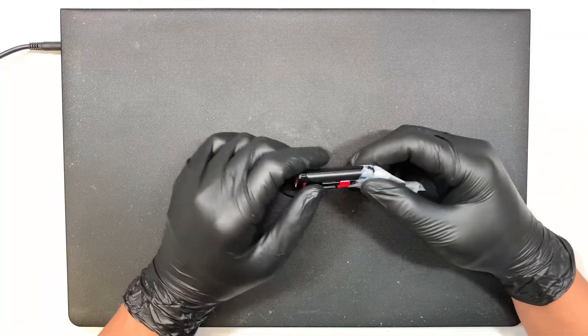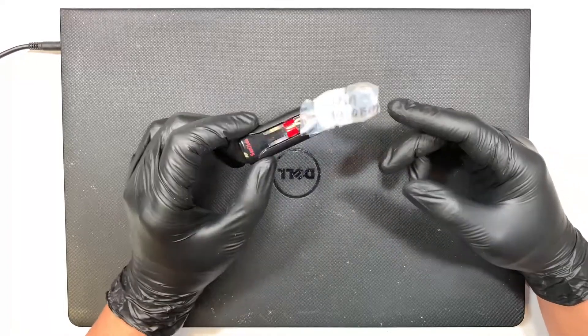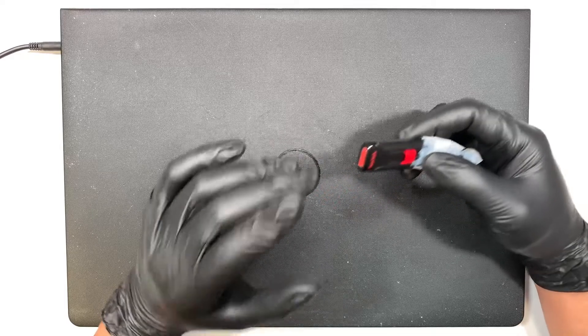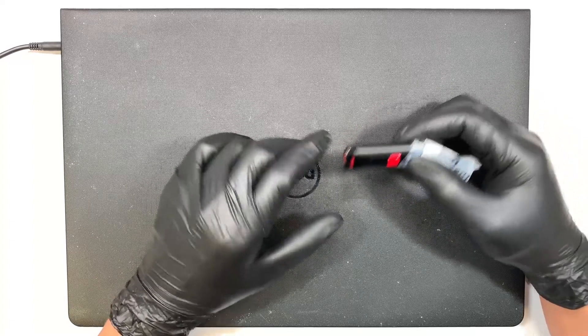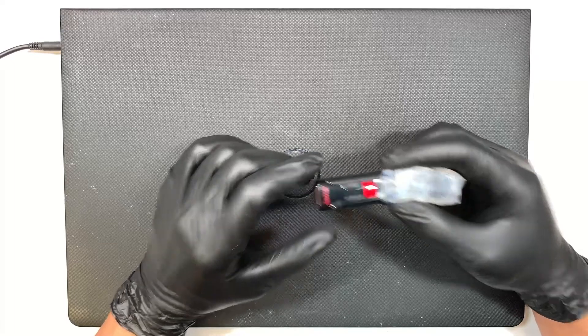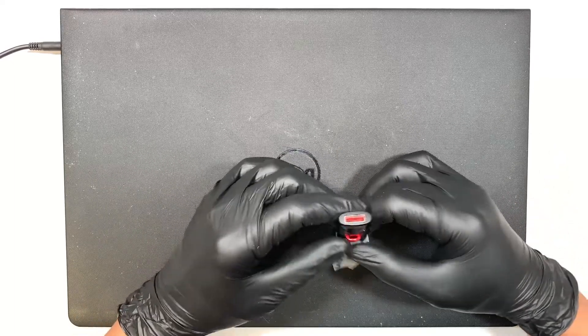Hi, welcome, Simon here and I hope you're doing well. In this video I'll be installing Windows 10 on a brand new SSD drive. I just replaced the regular hard drive with the SSD in a separate video, and in this video I'll be doing a fresh install of Windows 10 on the SSD and walking you through the process.